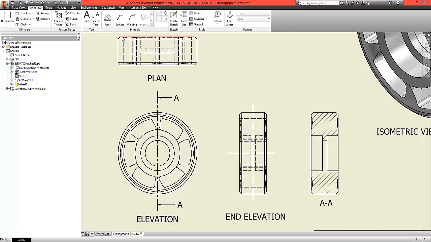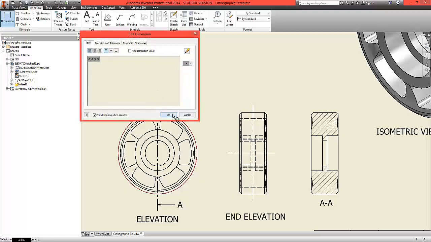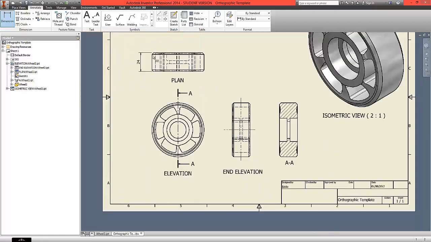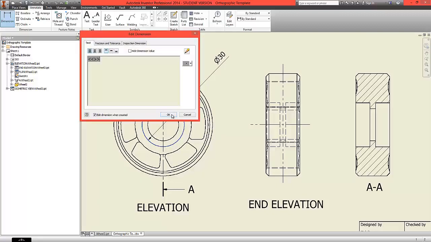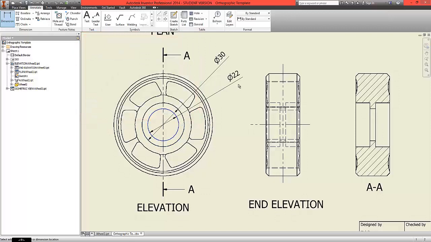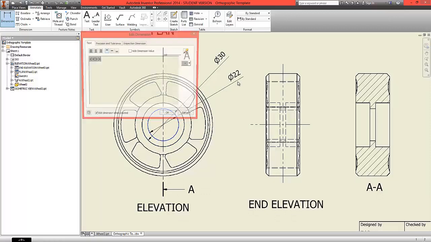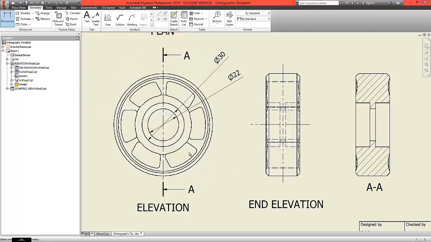or we may choose to add the entire width of the wheel by clicking the top line, dragging below, clicking the bottom line, and dragging to the left. Click one more time and click OK. And we've now added a dimension between 2 positions. We can repeat this and add in key dimensions. We can also click on any circle once, drag out, and add in an additional dimension. When preparing an orthographic drawing, it is always important to spread out your dimensions so the page does not become cluttered.